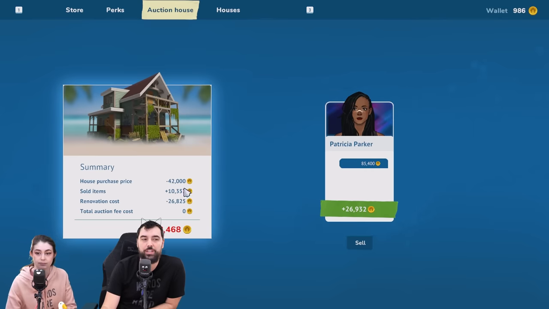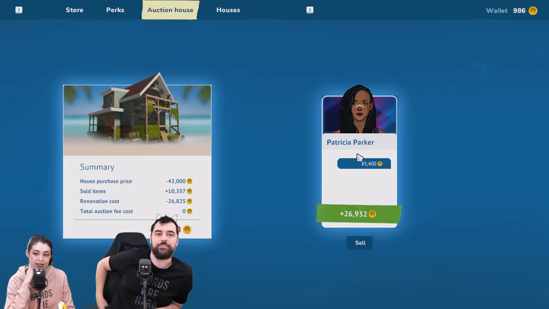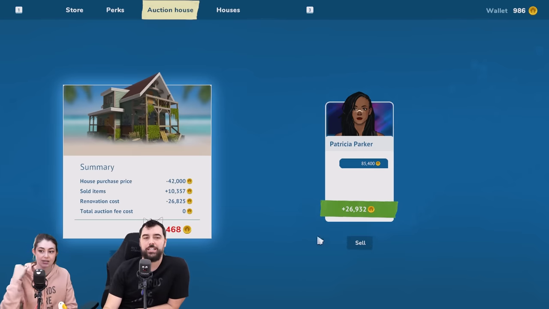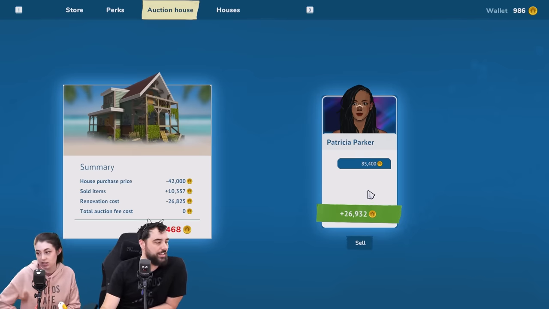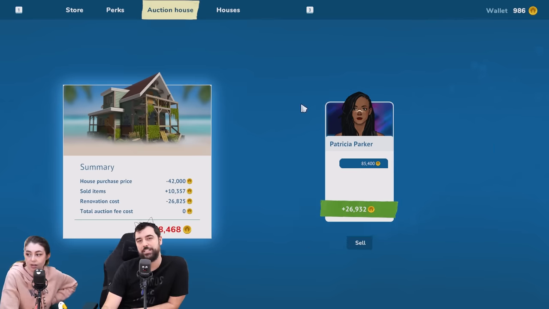We sold $10,000 worth of stuff that was in there. And then we spent 26,000. But what that means is we spent in total 58 instead of 42. So the 85,400 minus the 58,468 is 26,932. Okay. I think we just do it. What? Is there anyone else?